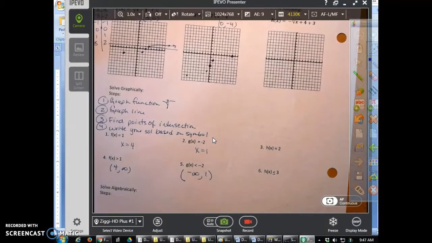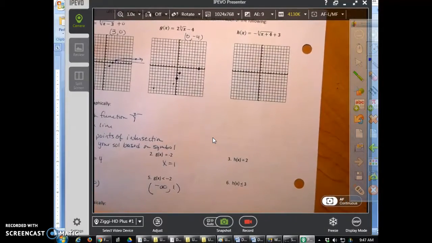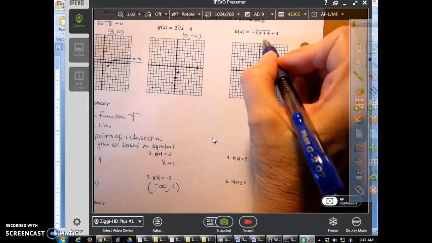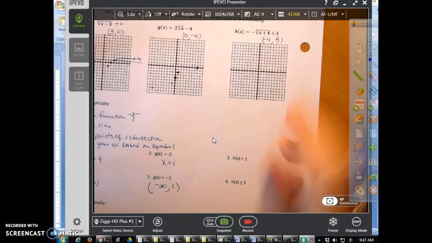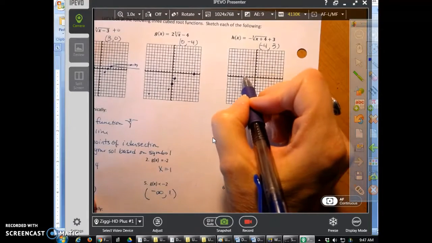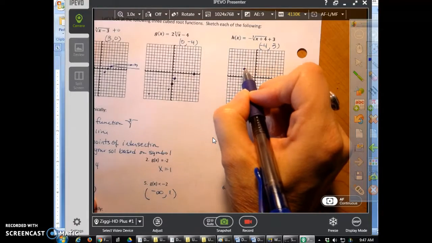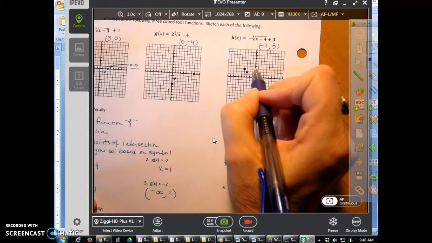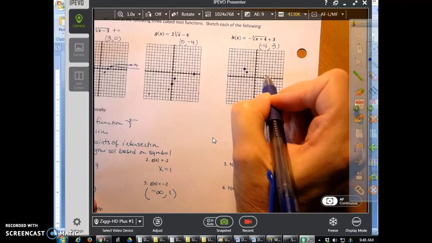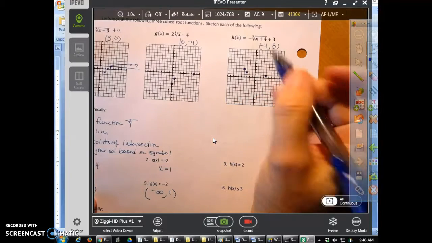Okay, now let's do one where we have to reflect just so you kind of see what that looks like. So my translation point is (-4, 3), and it's going to be reflected. So (-4, 3). Normally I go 1 to the right, up 1. Now I'm going to go 1 to the right, down 1. When I go 8 to the right, I'm going to go down 2. So that's what that's going to look like.